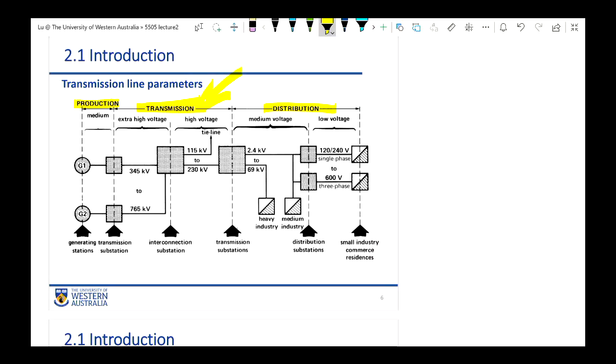If you want to use high voltage for transmission, but at the generator you are producing low voltage electricity, you have to use transformers to increase the voltage from the generator to a high level for transmission. And then after long distance transmission, when we arrive at the city, we need to step down the voltage so that the user can use a low voltage at home. So you can see here, we have a number of substations. All such substations are used to finish the transformation of the voltage levels, high to low or low to high.